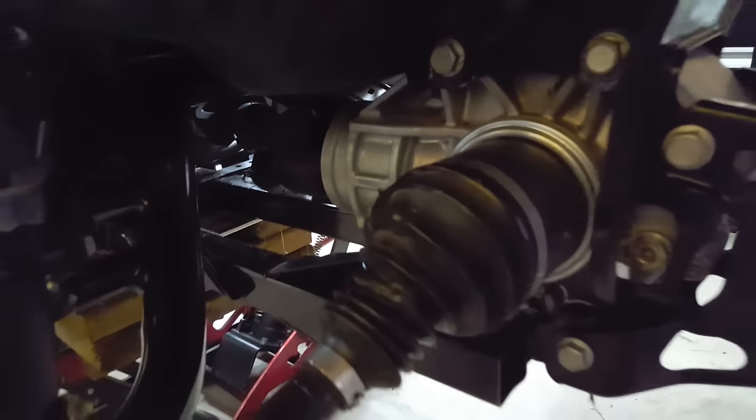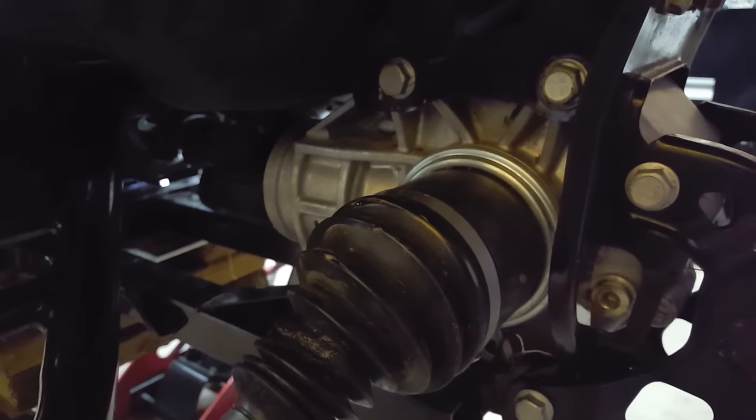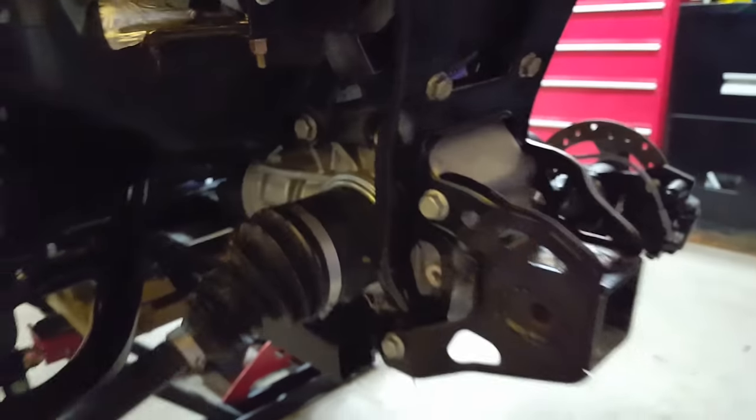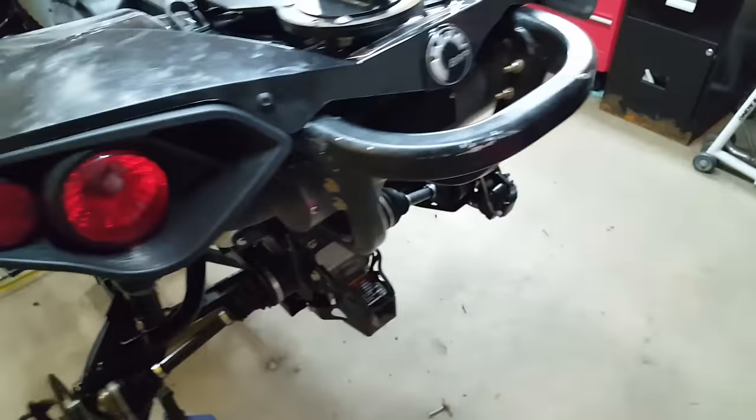Again, guys, you get a nice shot of the XMR diff upgrade that I have on here. It's a really nice upgrade that I did from day one, and I just feel really confident, especially when I'm pulling somebody or going through that nasty stuff like you see in those previous videos. You just know that your drivetrain's gonna hold up.